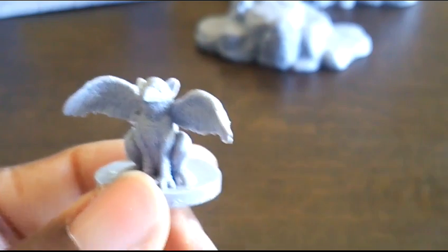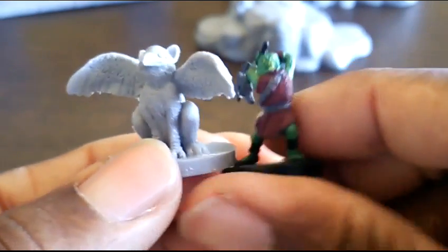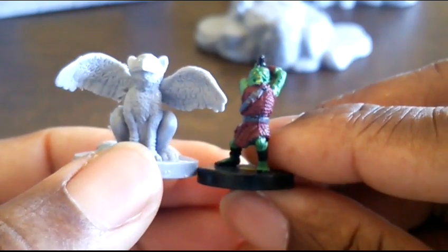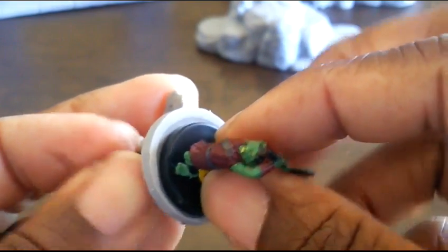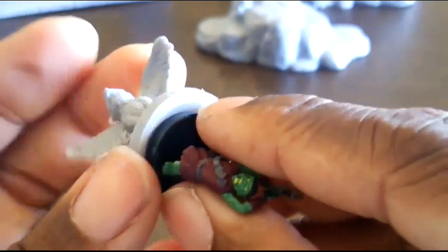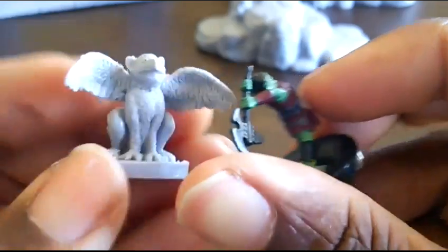How does it set up against our standard miniature? It's about the same size. The base is about right, same size. It looks like it's a medium base, not a small, which is still not bad. And it's a nice piece. Very nice. Okay.